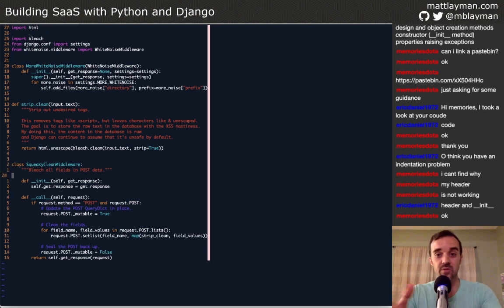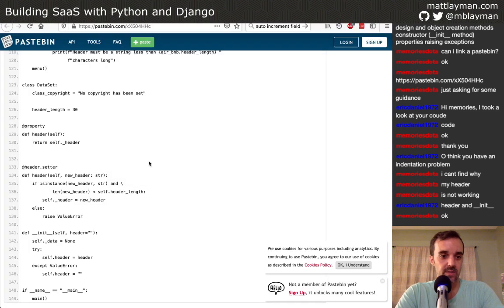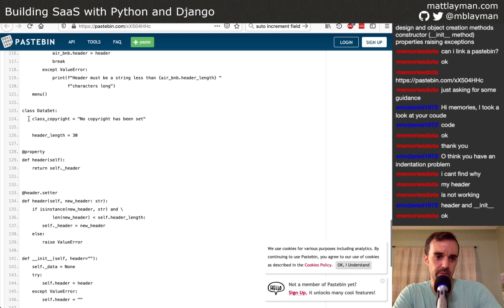In order to keep the scope together, basically keep the bundle of methods with the class, and ignoring the fact that this is a dunder call, it's probably a bad example, but just focusing on these 4 lines, you can see that this is scoped this way. So what you had effectively, when you had it like this, is you created a class with no methods on it. It's an empty class, and it worked because you had a doc string. Looking at your pastebin, you didn't have a doc string, but you had these class attributes on there.